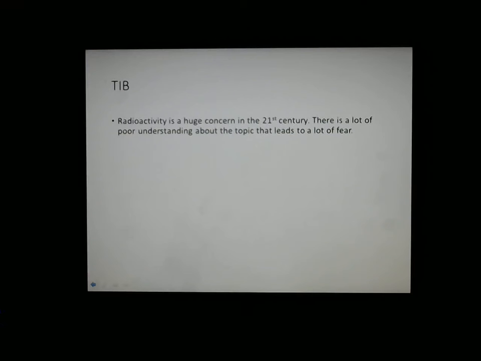So you probably want to know a bit about it because you're going to have it in your day-to-day life going forward. It's also really important to differentiate between radioactivity and the radiation that comes out of that, and other forms of radiation like 5G towers, for example, which are a completely different type of radiation. And when we deal with electricity and heat later on this year and next term, that'll be more important there.